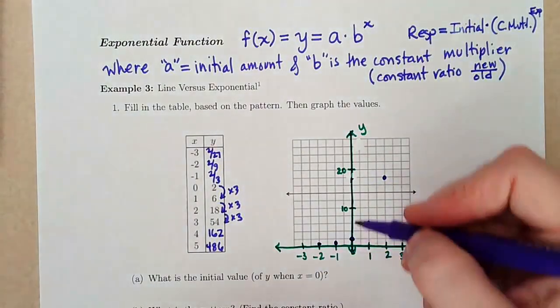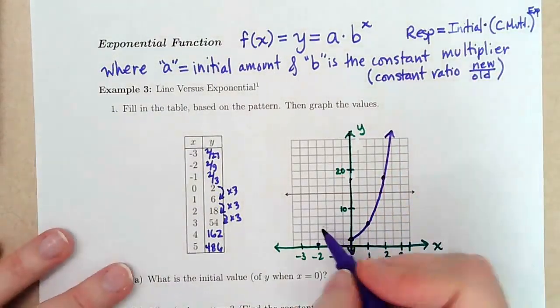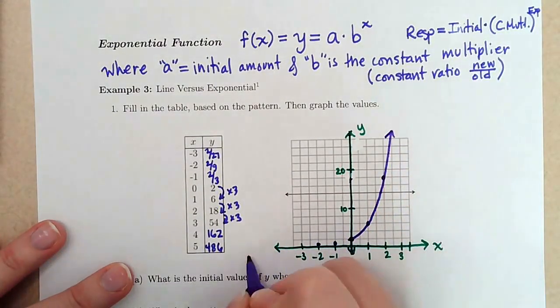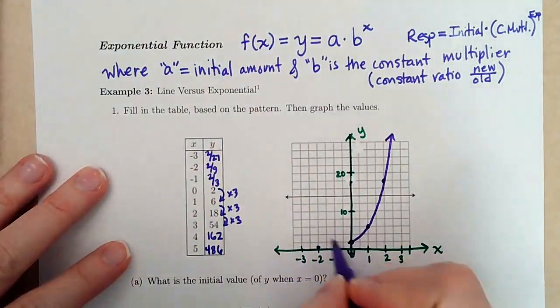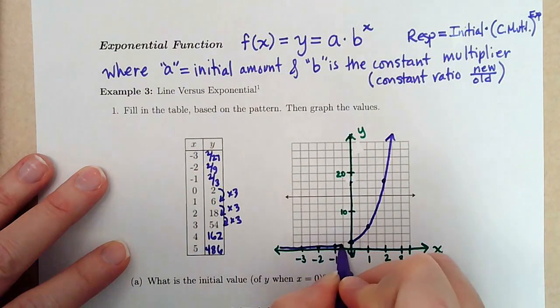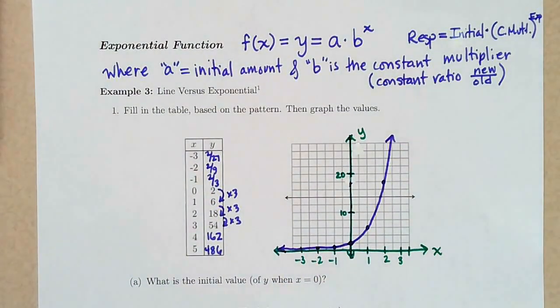All right. So it looks like our graph is curving up like this, but it doesn't look like it's ever going into the negatives. So I don't go below this boundary here, down. I don't go below it. I just get close to it. Okay.